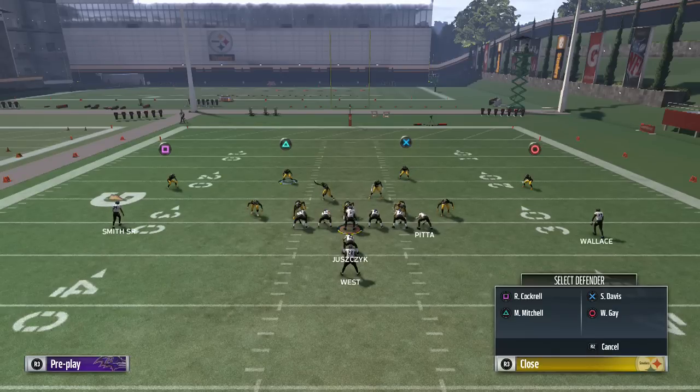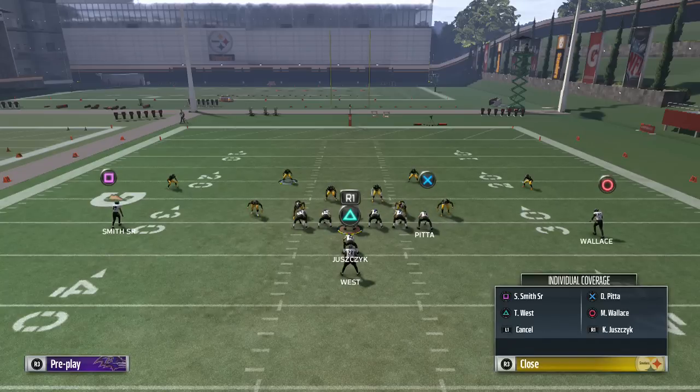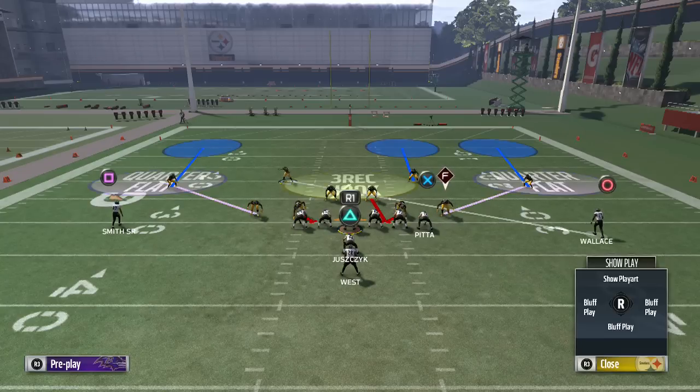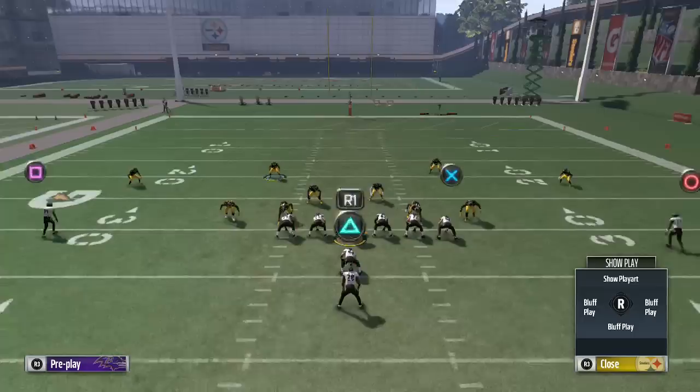I'm going to hit Mitchell, and I'm given 4 different options. I can put him on a deep zone, a flat zone, curl to flat, or a hook zone. Conversely, I can man him up, QB spy, bluff blitz, or basically blitz. For the sake of this, we're going to go man coverage and put this guy over in the middle, so he's going to be floating over to Wallace to take him away.